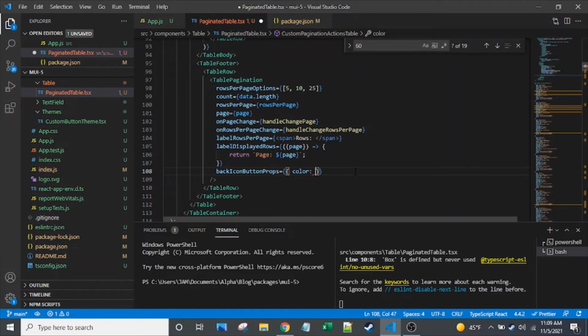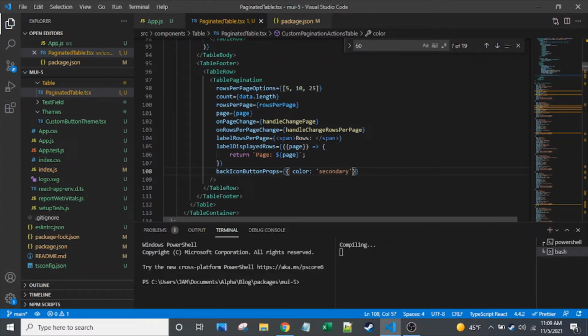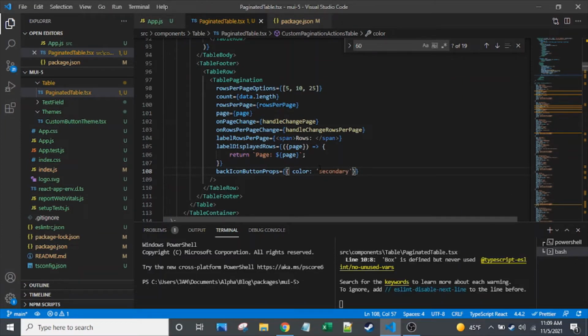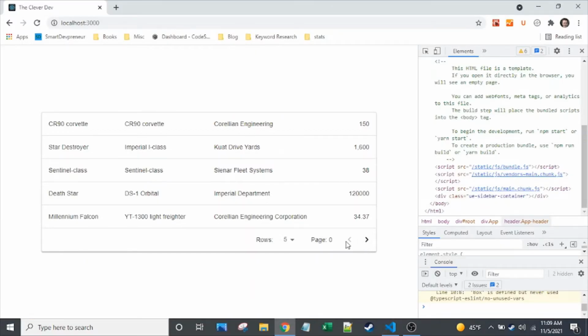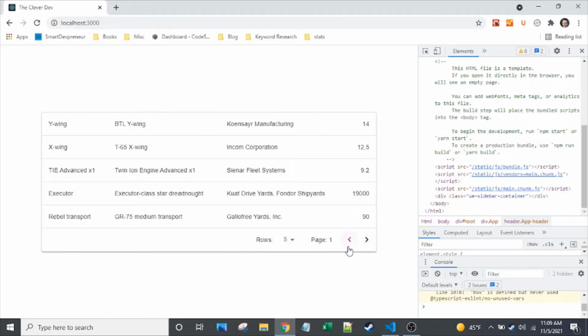So I'm going to take advantage of that, and let's say secondary. And really you can use any of the theme values like primary, secondary, I forget what all they are, maybe warning, error, alert. Those values should just be present in your theme. My back button is currently not enabled, but let's see if we go to the next page. Yeah, we've got our secondary color there. You can see how that one's kind of a purple color and that one's a black color.